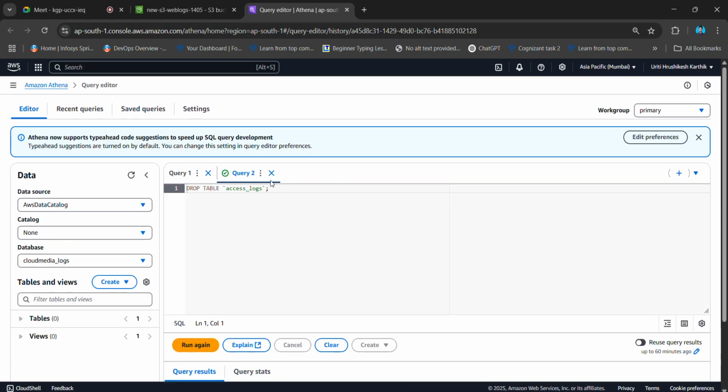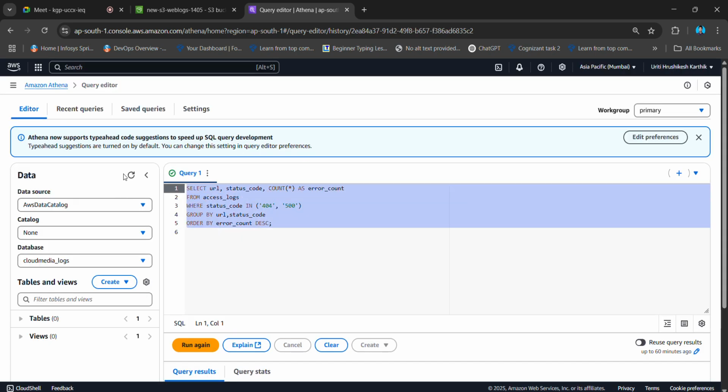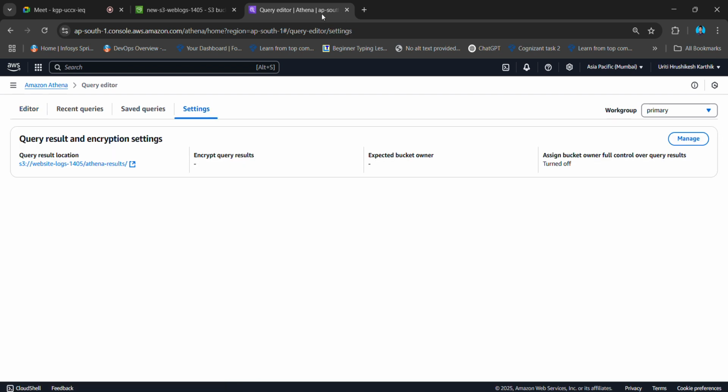Here it shows you a console similar to SQL, right? Yeah, I have already tried this. Let me enter it once again. So here I don't have any tables, I don't have any views. First of all, I don't have any database. So let me create a database for that. But before doing that, let me do something else. So AWS Athena also sends us a few logs. The logs are the content which we try to retrieve from the database. I mean retrieve from the logs.